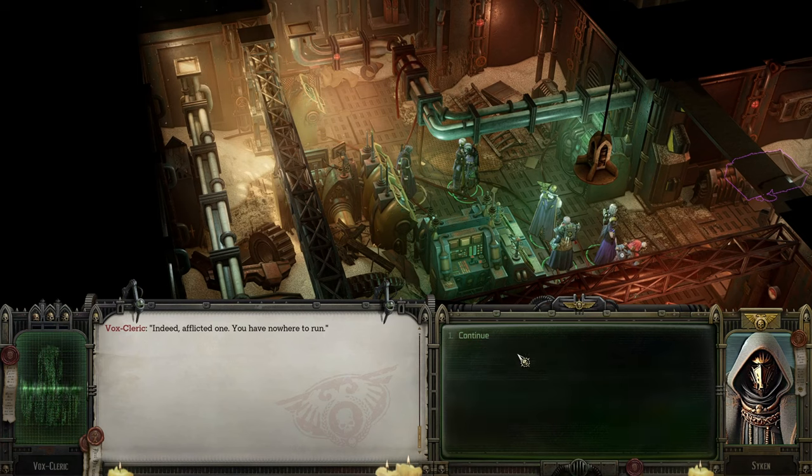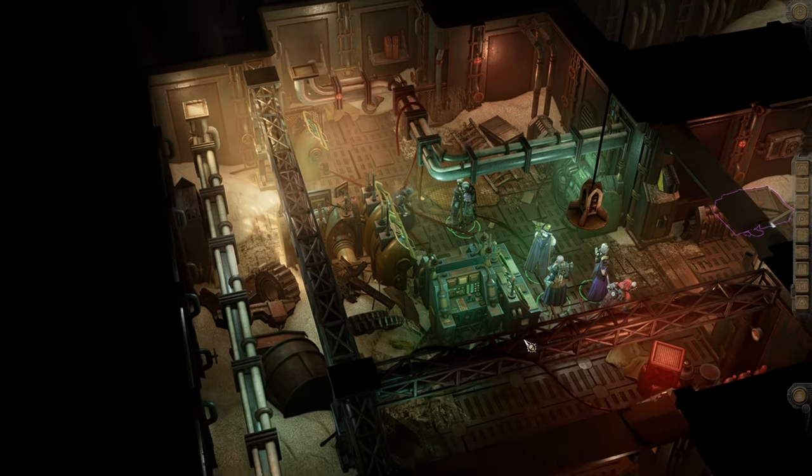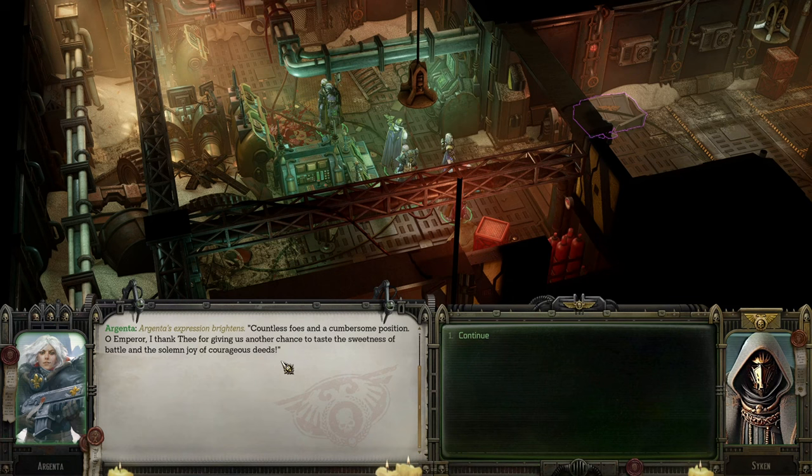I understand this to be a trap. Indeed, afflicted one, you have nowhere to run. May the grace of the Progenitor be upon you. His words are piercing, becoming a shrill echo of a hundred voices. You will die screaming! You hear a clanging echo growing louder in the empty modules, like hundreds of claws striking bulkheads and grabbing onto bars. Whoever is advancing upon you, there are a lot of them. You ought to run for your life before they trap you in this cramped vox cabin. Countless foes and cumbersome positions, O Emperor, I thank thee for giving us another chance to taste the sweetness of battle.